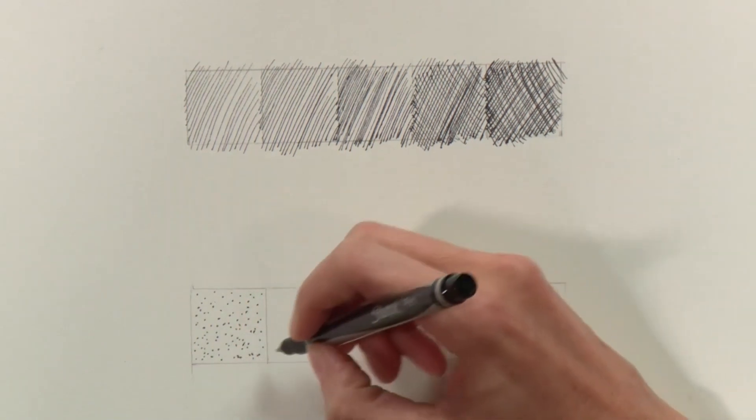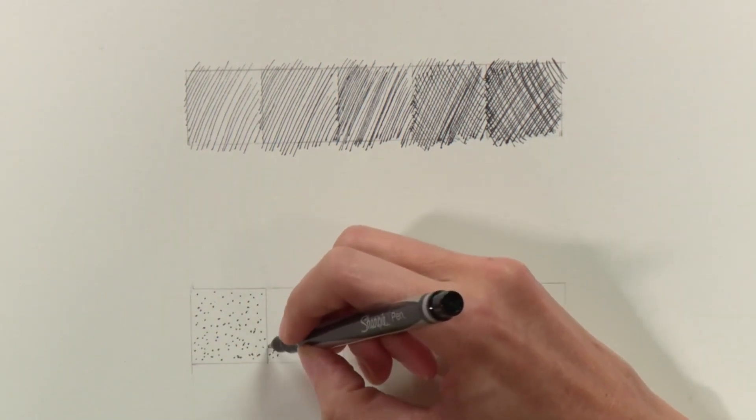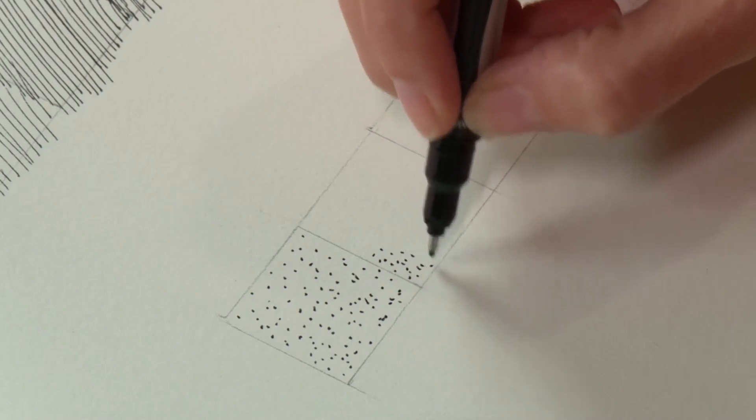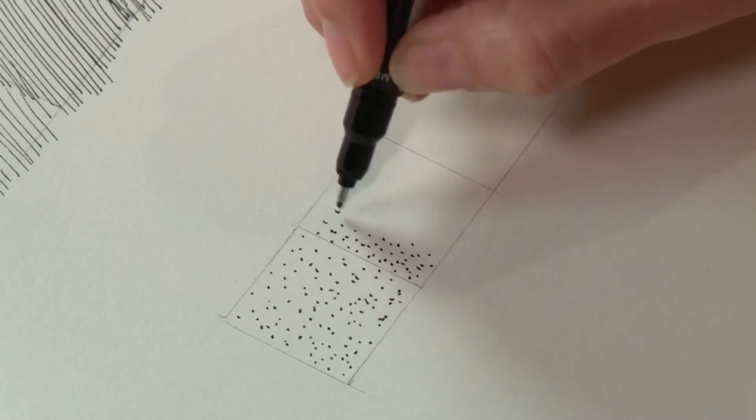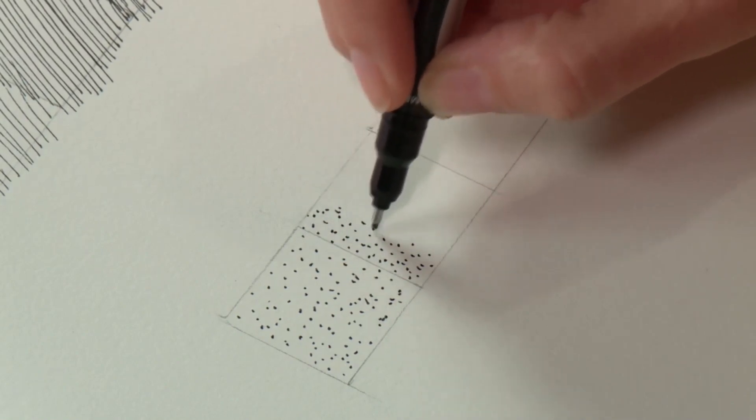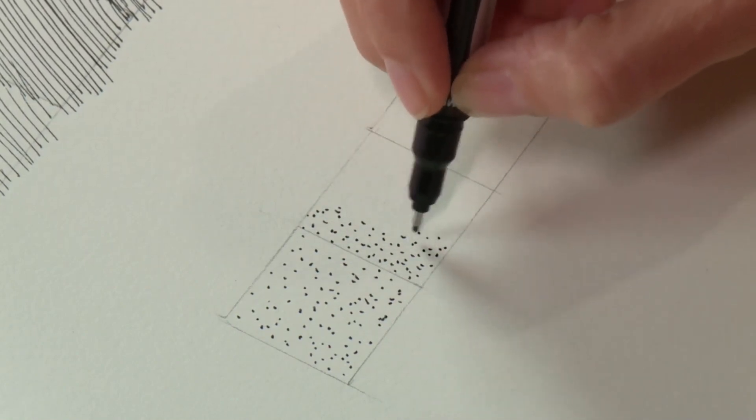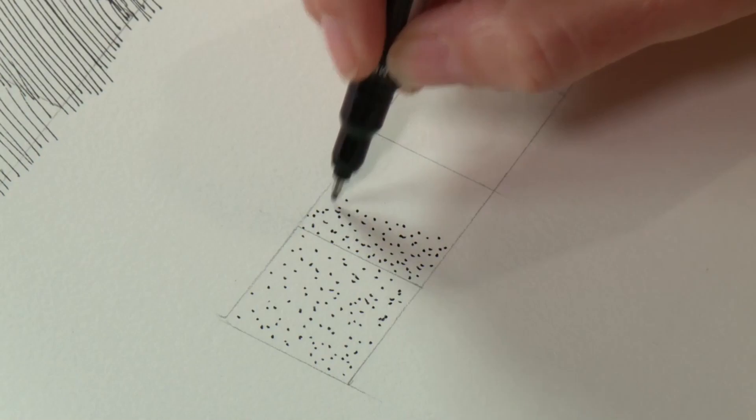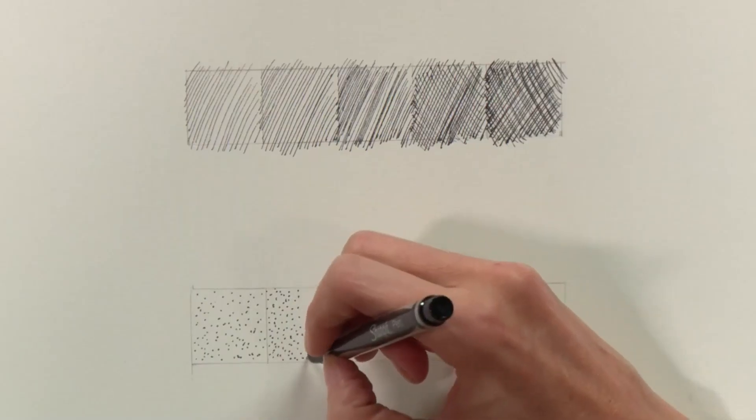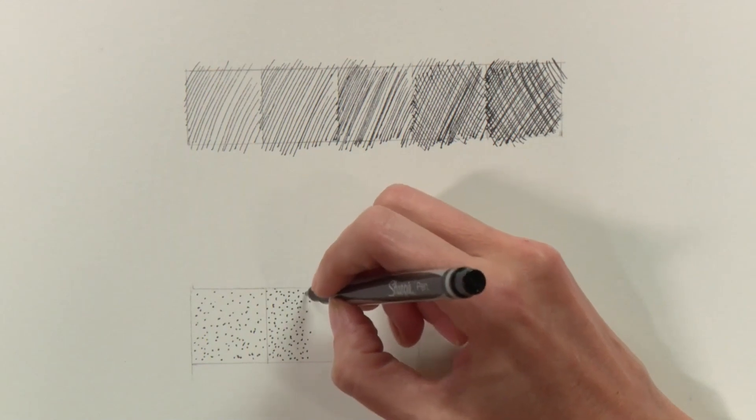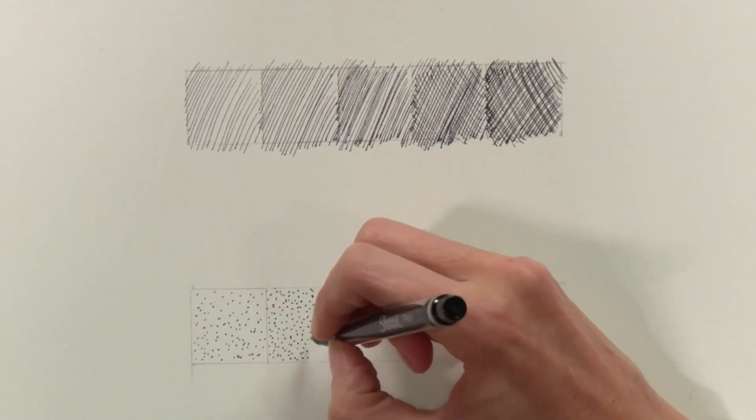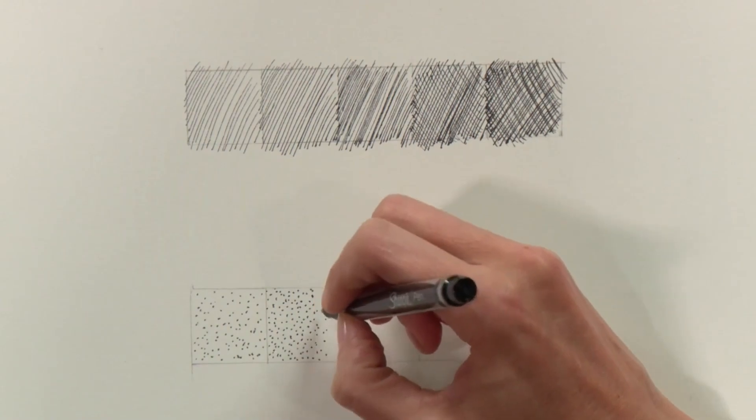The second box dots will be closer together. As you get good at this, you can act like a machine and just dot them out, but as you're getting used to it, just make sure they are somewhat evenly spaced and you are not making dashes. It can get tedious. You are going to need to rest your wrist after doing this for a little while, but that's okay. It will give you an opportunity to step back from your work and look at it.